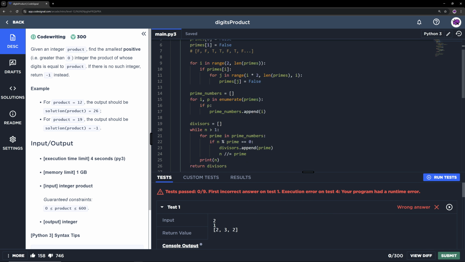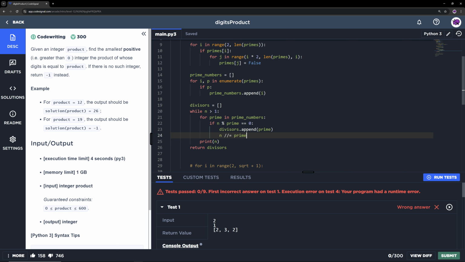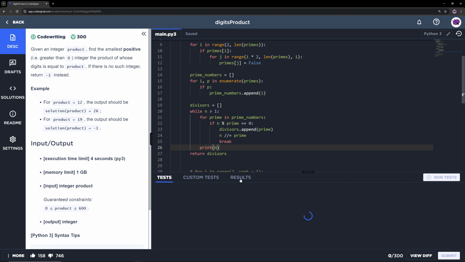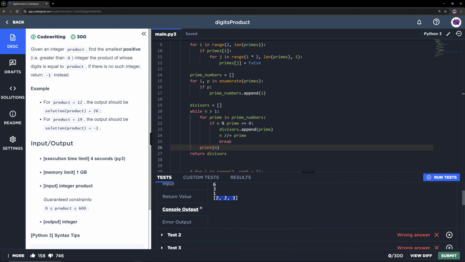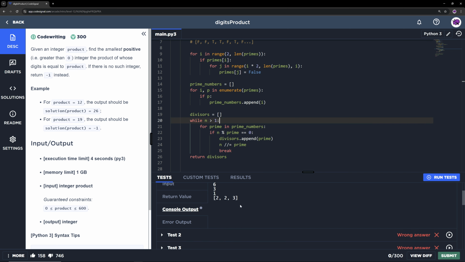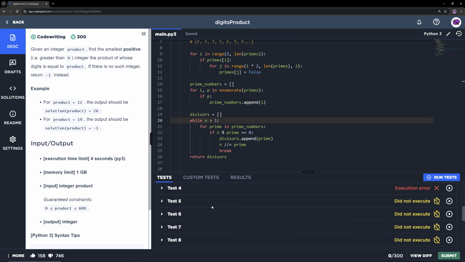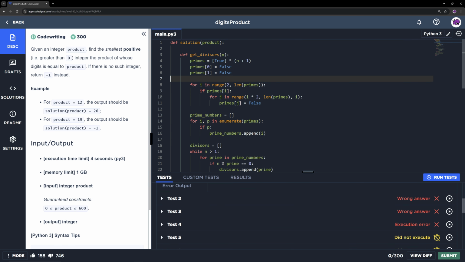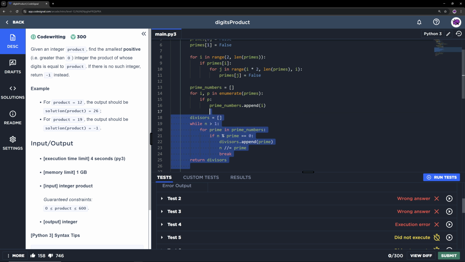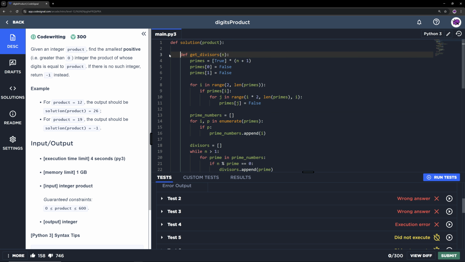Okay, 2, 3. So what I can do is, if I find it, I can just break and then start from the beginning. That way we have a nice sorted list of divisors. So if it's 12, then console output is 2 2 3. Nice, I think that's what we want. All right, cool. So now we're one step into it. We have 25, 26 lines of code that are only for getting the divisors.